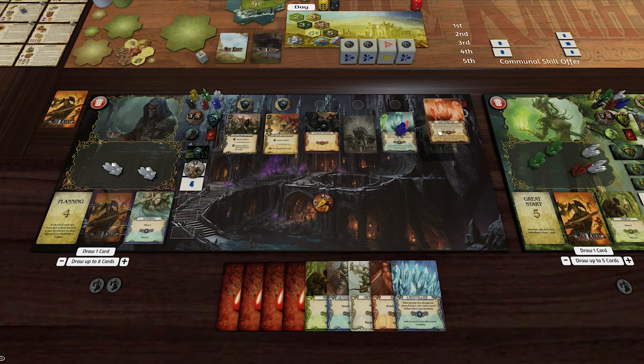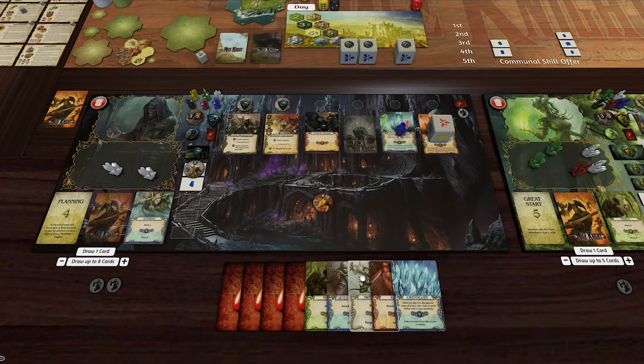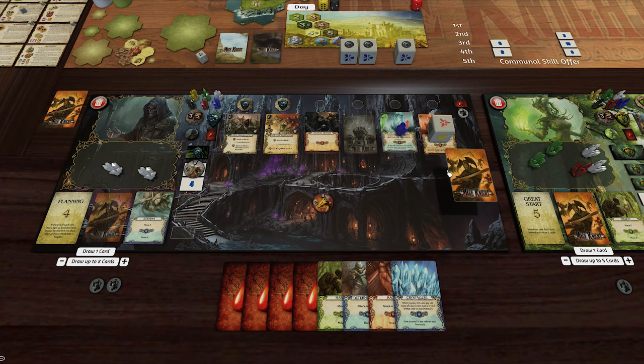Then I'm going to do Decompose, and I'm going to pay with the red die. When you play this card, throw away an action card from your hand. Gain a crystal to your inventory of each basic color that does not match the color of the thrown away card. And I am going to throw away Swiftness. So I'm just going to put this like this. And that gives me a blue, a red, and a green.